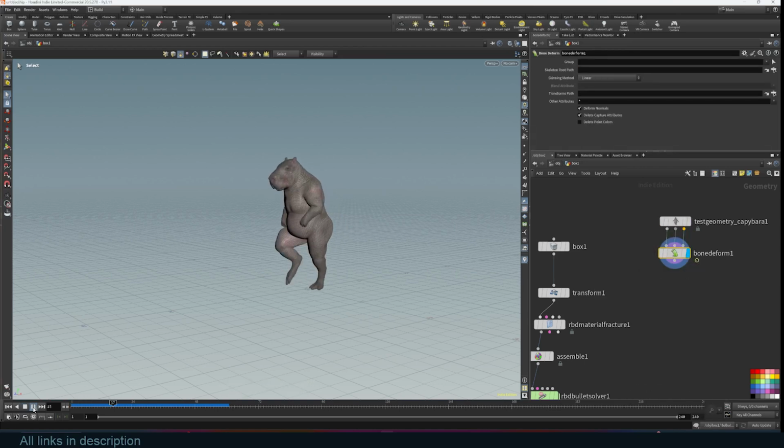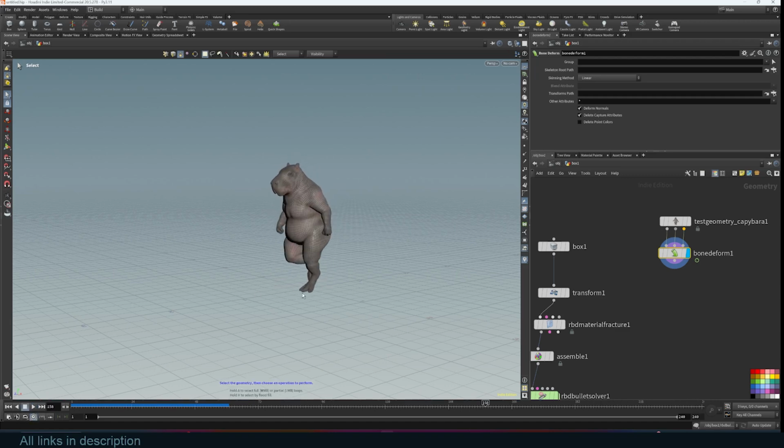you can see I get the playback, and it's playing back way faster because Houdini tries to play back your viewport as fast as it can. It's not playing in real time, it's playing faster than real time, as long as it can. But if you want to preview in real time, you just click on this button here.